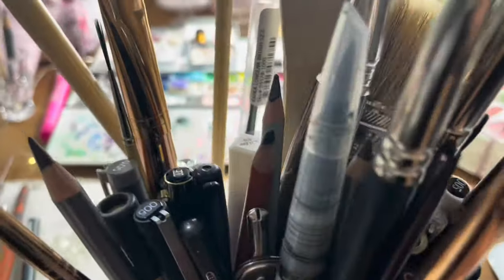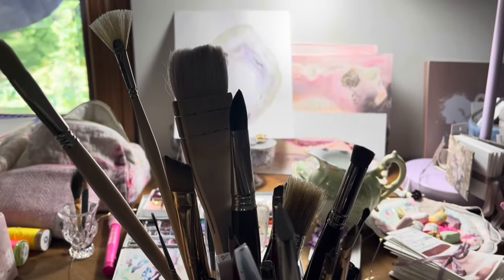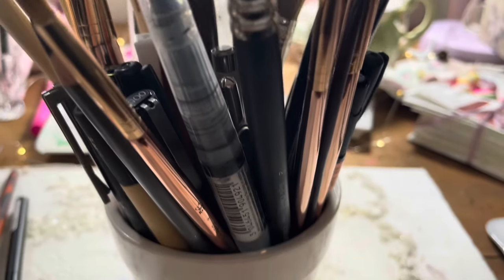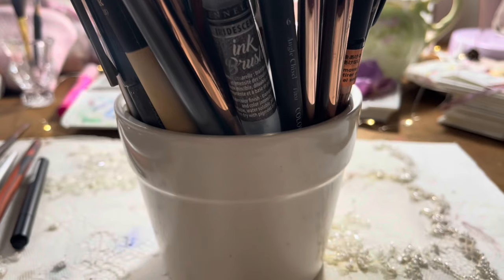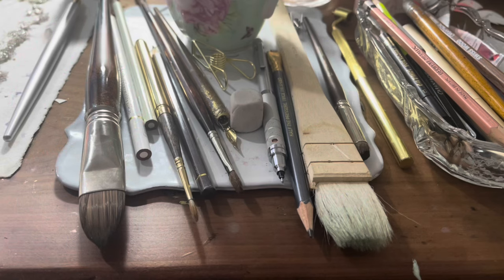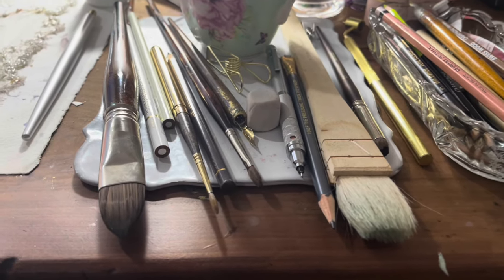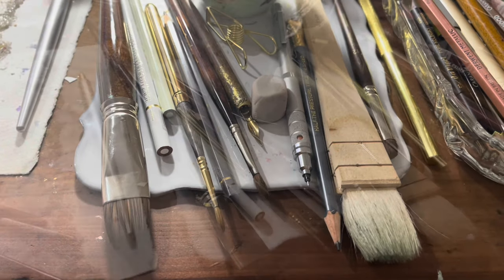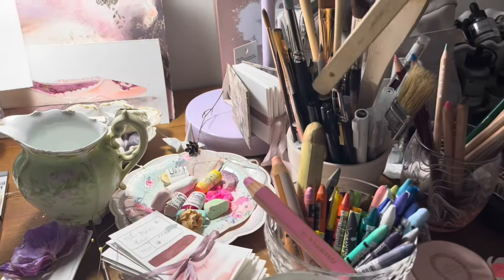For me, a brush is really an important part of the process. So I really like to have a nice brush that works with what you're trying to do. And the nice thing about the market at the minute is there's such a variety of brushes out there. So you can get ones pretty much in any size or style and for a good price point, or, you know, within your budget. So I really like that.